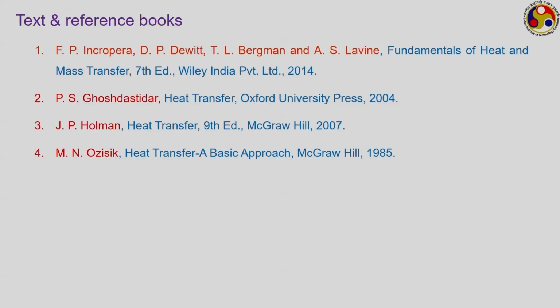These are the text and reference books that we are going to follow in this course. As I have mentioned, the first one is the most important book followed worldwide. I have mentioned here the 7th edition, but probably there is a higher edition already available in the market, or you can go to some older edition also, just see whatever you can have. And this is one book which probably you should have in your personal collection as well. Cheap Indian versions, or I should say not so expensive Indian versions, are available. So, probably you can have a copy of this book for your own collection. The other 3 are also very good books on fundamentals of heat transfer. So, you can follow any one of them if you are not getting the first one.